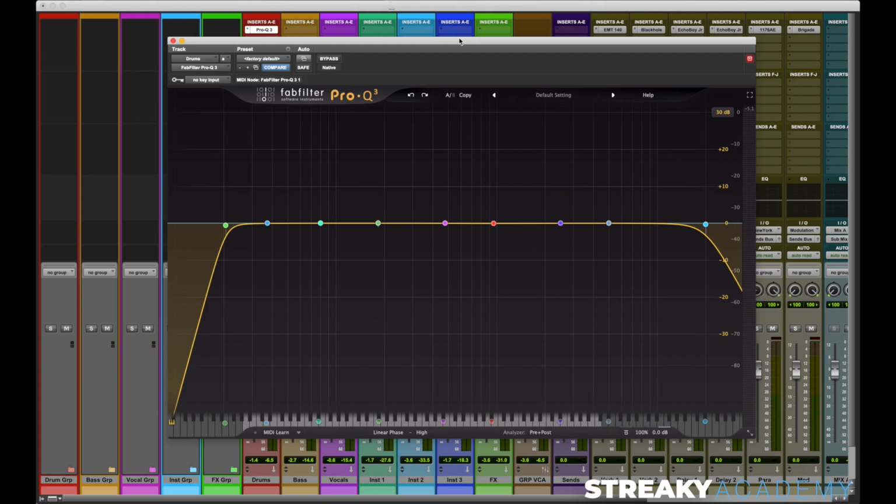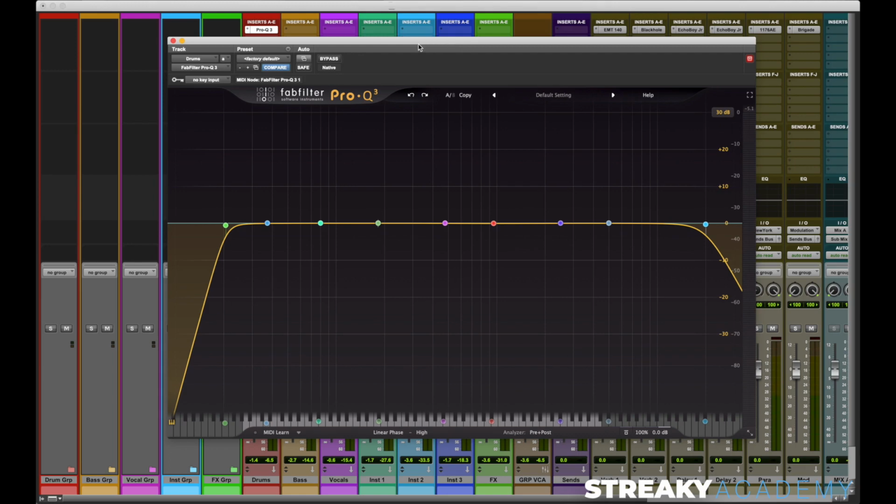Now remember, we're doing this on a group level, so we could start to EQ the mix on the mix bus, but we're going to start here on the group level, not the individual level, because it's not very efficient in that way, because we may spend a lot of time working on things in solo. This way we can work on things in solo but within their groups.